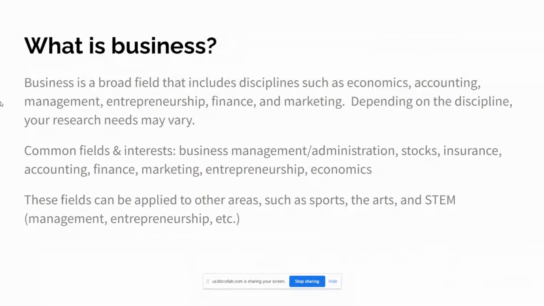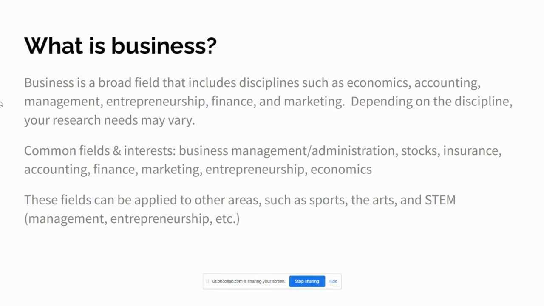Business, as you probably know, is a really broad field, and it includes several different disciplines, including economics, accounting, different types of management, entrepreneurship, finance, and marketing. There's a vast spectrum of fields in business, and depending on the discipline, your research needs may vary.